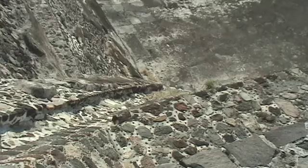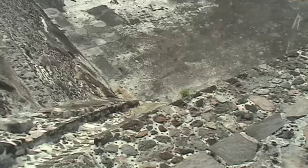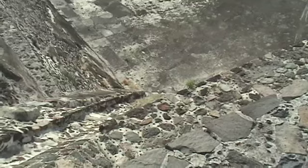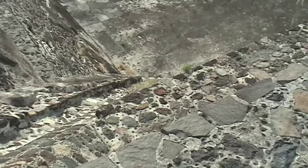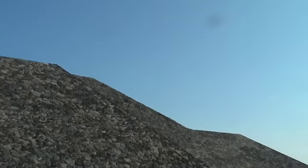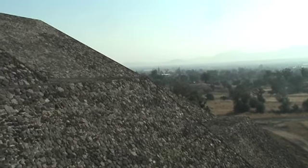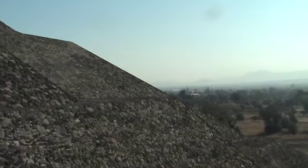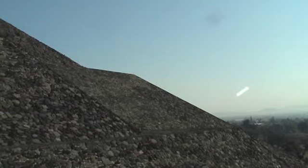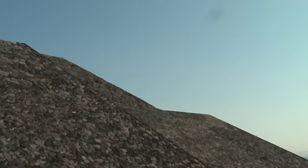The use of the word gutters, number one, and the design, number two, and my preoccupation with the bloody sacrifices of this culture makes me wonder if this was just a chute for getting bodies down to the ground level for disposal. Again, these sharp upward angles of the corners and the horizontal lines of the plateaus, to me, are elegant. They remind me of the stealth bomber.